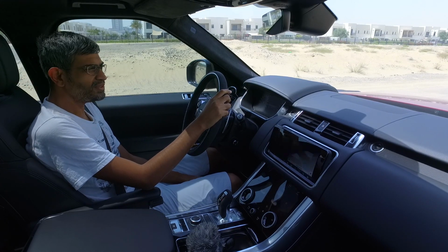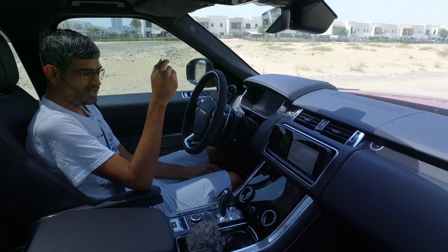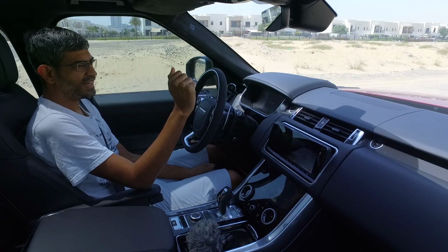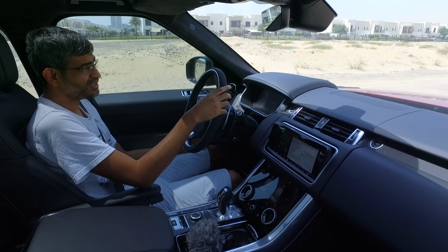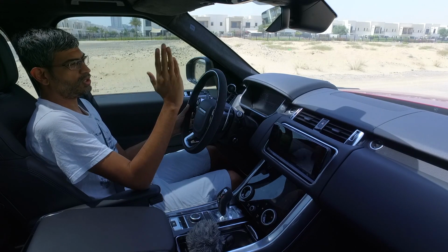Well, it's a bit hard to say, really. When it first came out, I really didn't like it that much. I loved the old Range Rover Sport, loved it to bits. It wasn't very precise, it wasn't very accurate, a little trucky because it was a Discovery underneath, but it was very good off-road. It made a lovely noise.